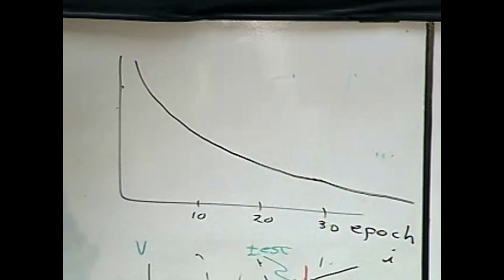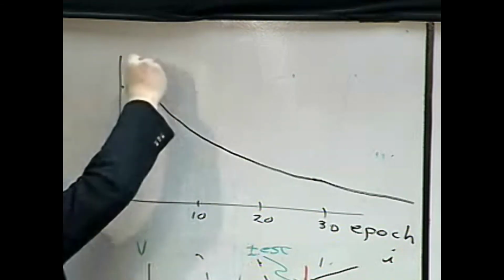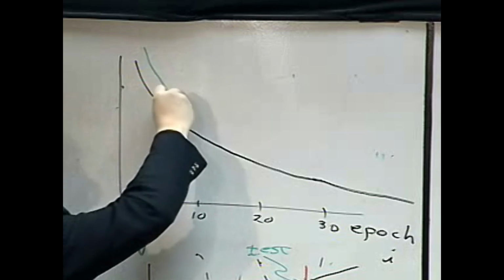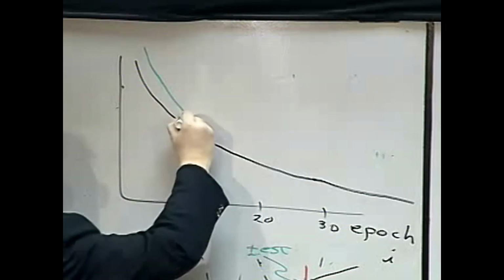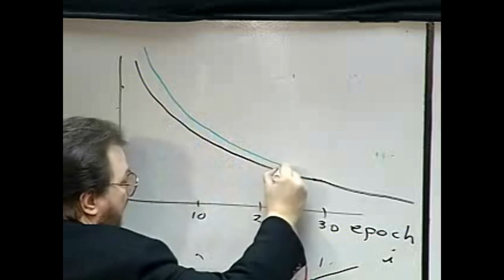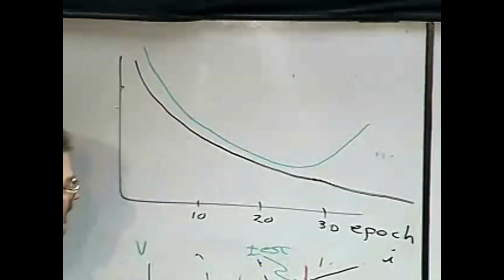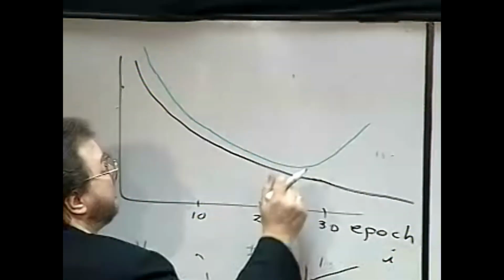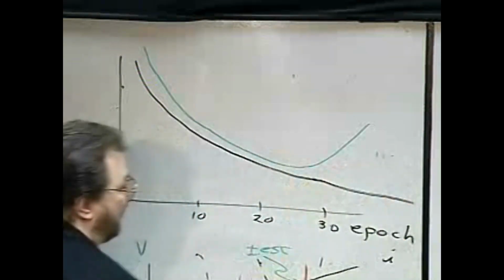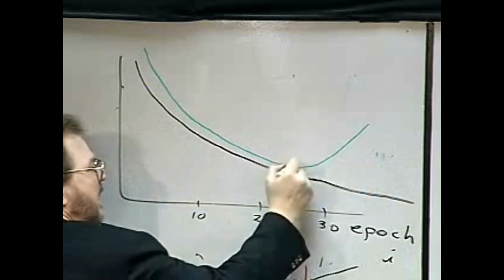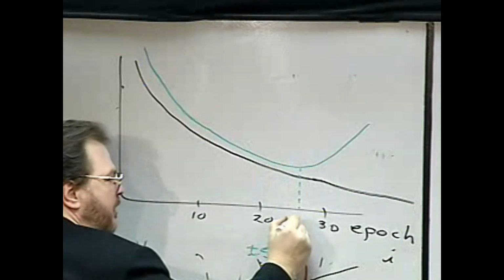So how do you know when to stop memorizing? Well, you take that data that you've set aside, this test data, and every few epochs, or maybe every epoch, you see what it does. Now, the training error will typically be smaller than the test error, but the test error will typically come down, and eventually it'll start to go up as the curve deviates from this type of representation to the more wiggly representation. Now, when this curve begins to go up, and many times, unfortunately, it is very flat for a very long period of time, which is okay. But if there's a distinct minimum, what you do is you stop here.